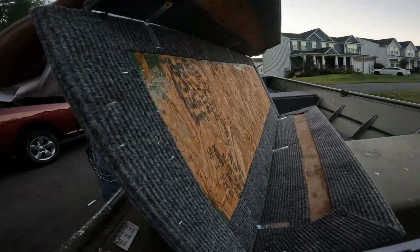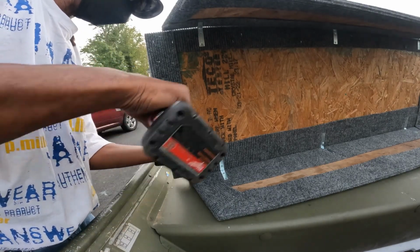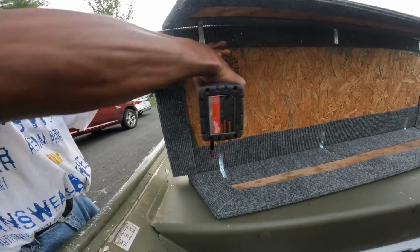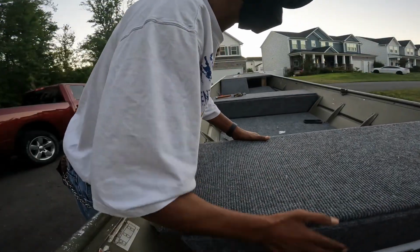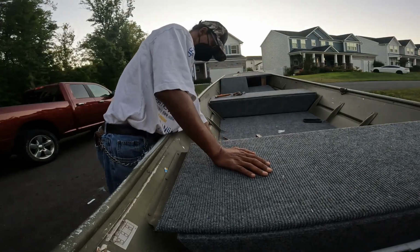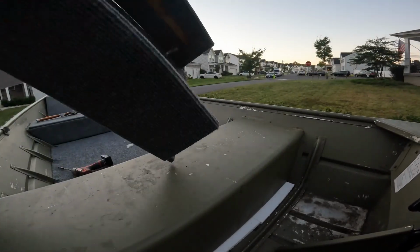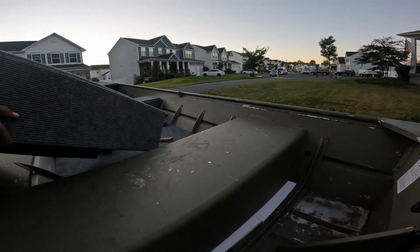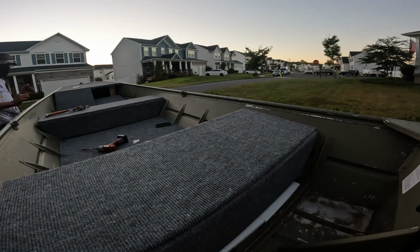If this works right. I got one more screw to put in here, right there. Damn. That really dropped in there, didn't she? Well, let me turn her around and see if it fits the other way, just to make sure. Okay. Yep. That's how she goes. That's how she flows right there, y'all.